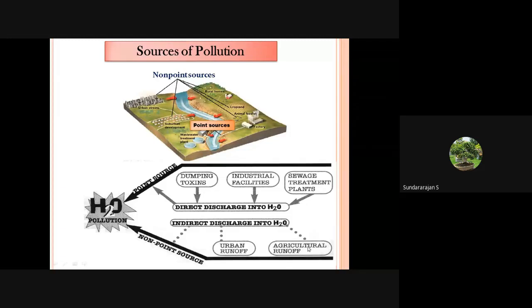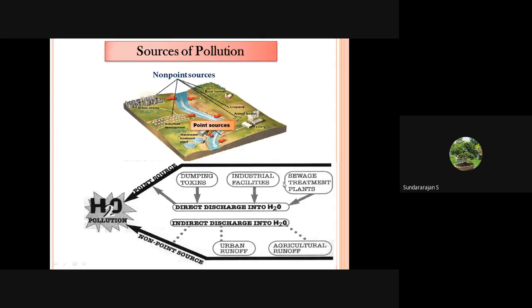We are essentially using excess fertilizers, pesticides, and insecticides. Those things will all be discharged and run off. It will come as runoff from streets and open drainage channels, and it will reach the water bodies and be deposited there as persistent pollutants. This is the thing, both point source and non-point source.